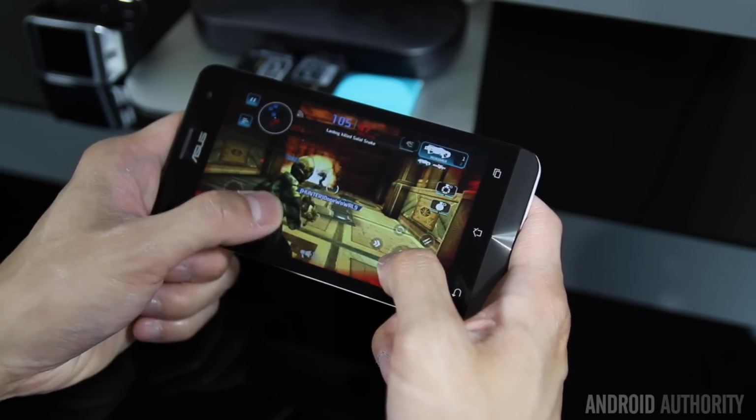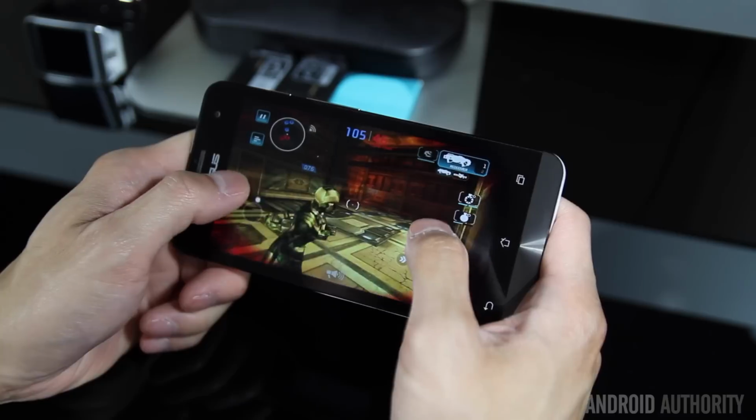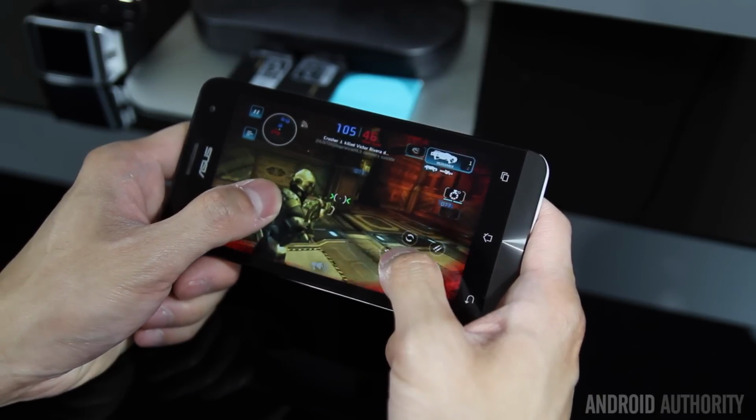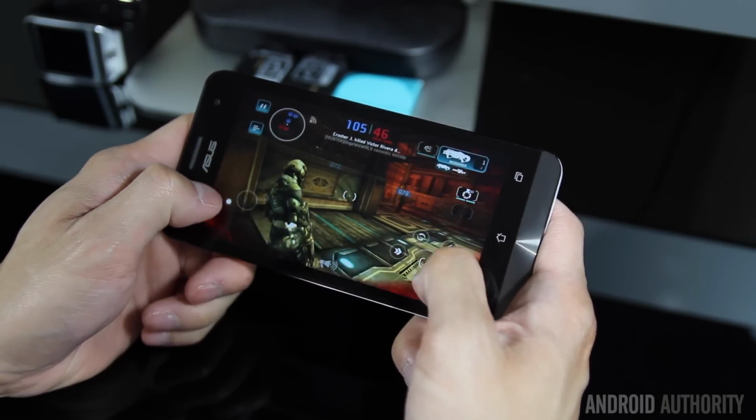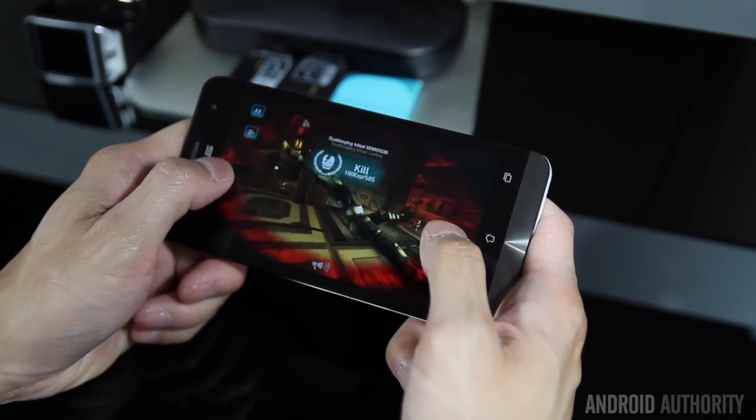Gaming, on the other hand, is where this phone really struggles, as games are very slow to load, and while more simplistic games run just fine, graphically intensive games are very choppy and laggy, making them virtually unplayable.